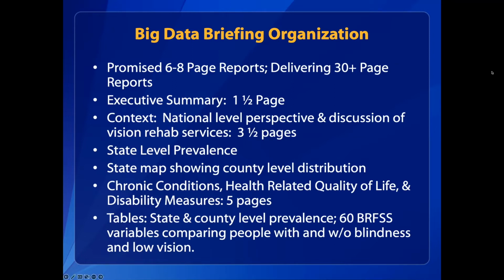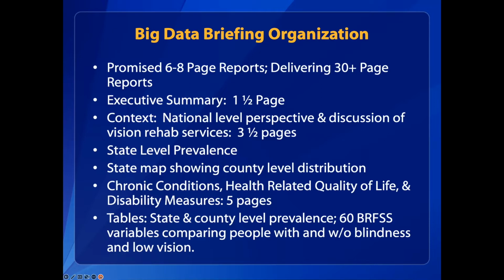It's general, as you would expect. Then following that, we estimate the state level prevalence of vision impairment among people 65 years of age and over. And we're going to break that down by race, ethnicity, sex, and age group. So you'll see that. And then following that is a state map for each report that shows the prevalence of vision impairment by county. And it varies considerably, and you'll see that in a second.